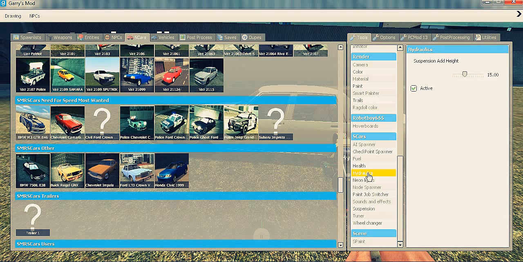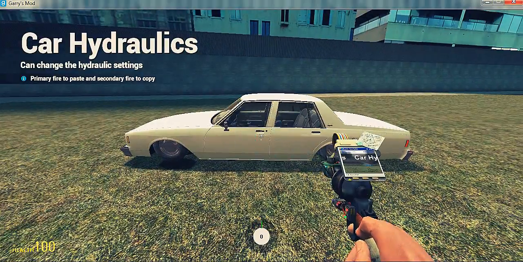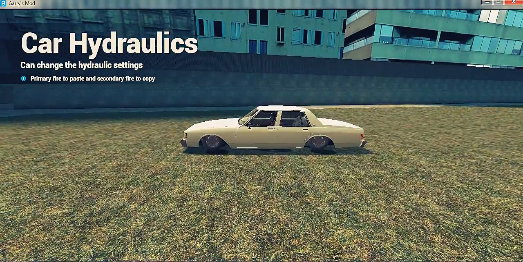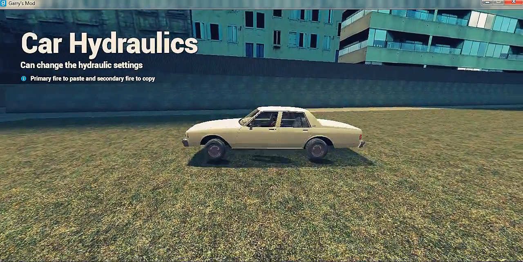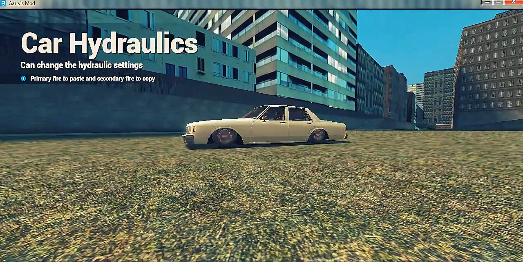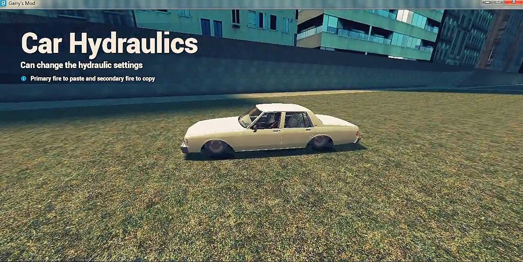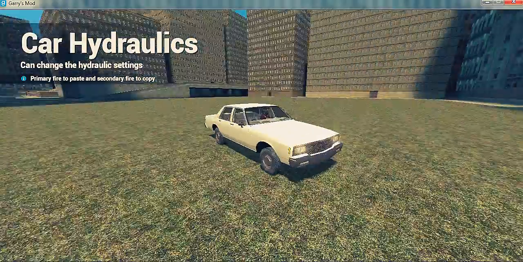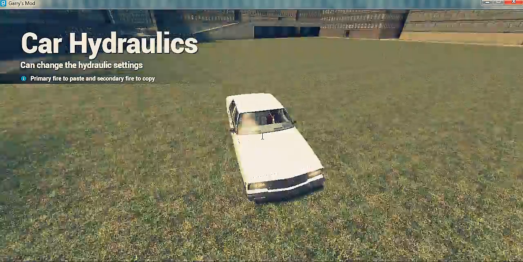let's go to hydraulics. I usually put it at 15, depending on the car. You can modify these numbers however you want. That adds height for the suspension. See, it does nothing until you press shift. And sometimes when you first get in the car, you have to press it a couple of times after you set hydraulics. So it'll be shift to drop it down to the height that you set it regularly, and then it'll bring it back up. It'll add that height that you set the hydraulics to.